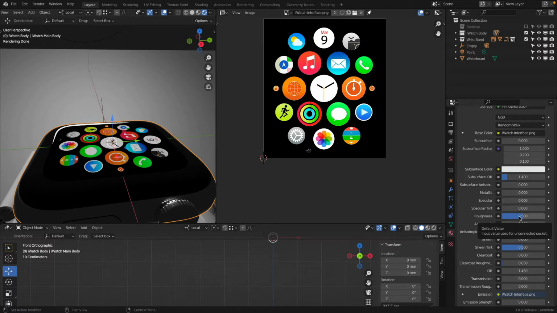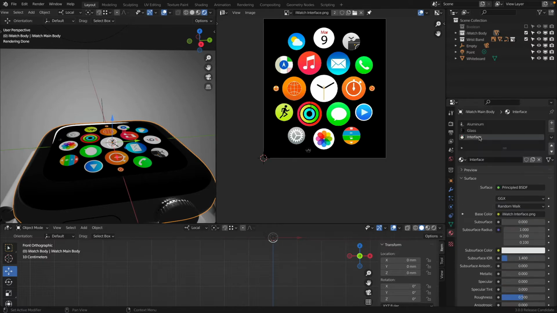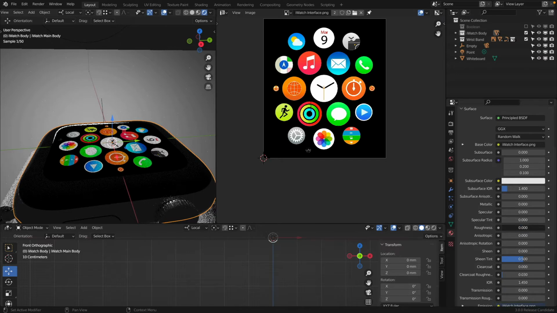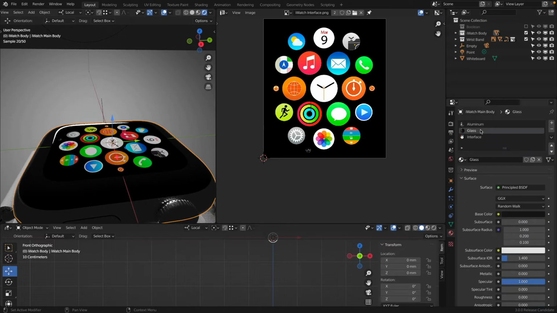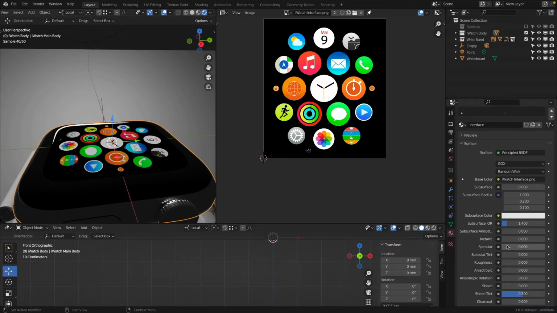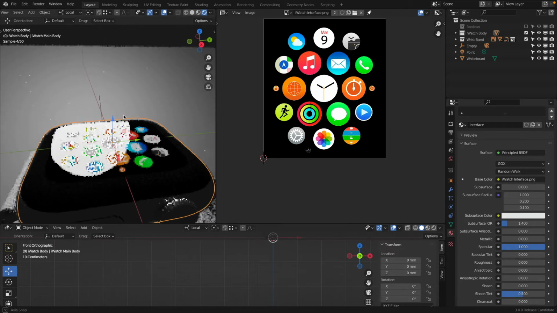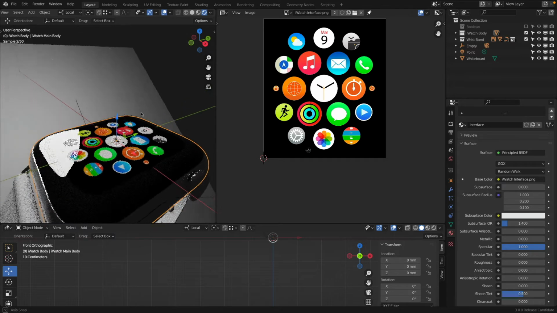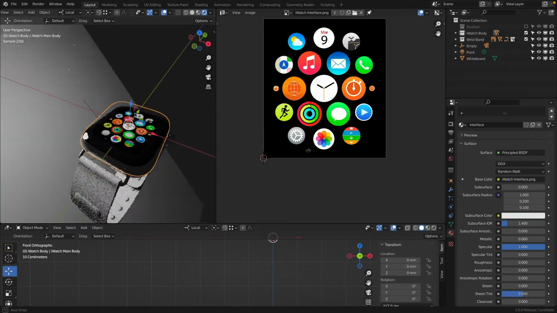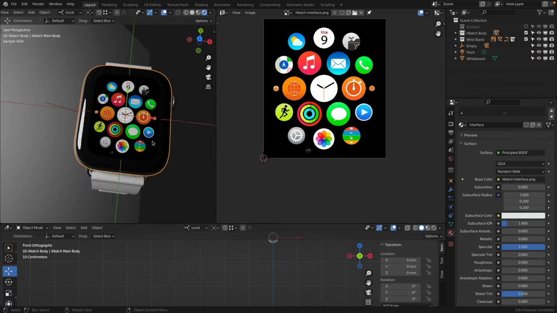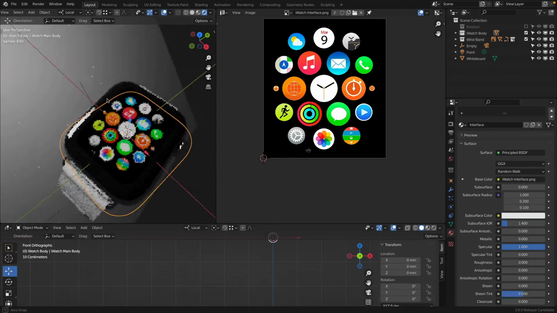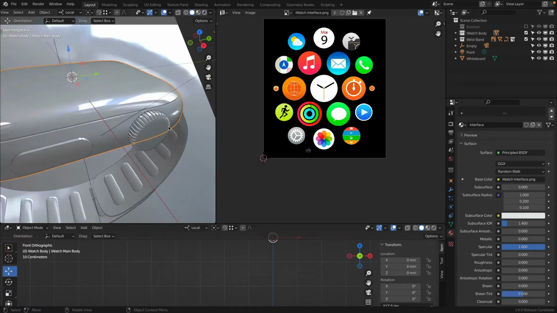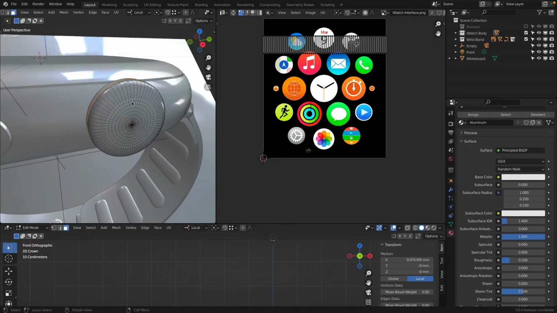Wait, interface roughness. So, and specularity there, 1. Okay, good. Very good. There. And then you see no difference. Okay, perfect. So with this I would say we're nearly good.